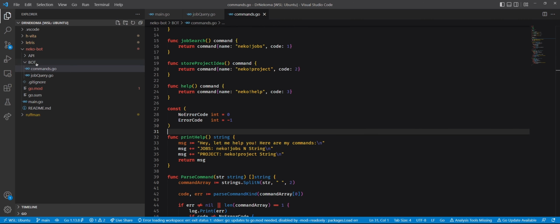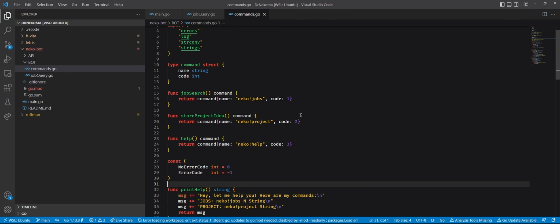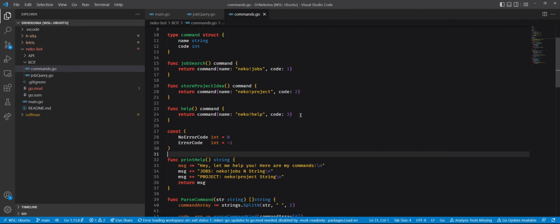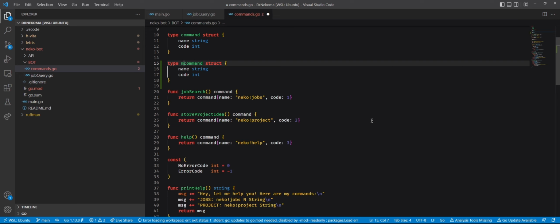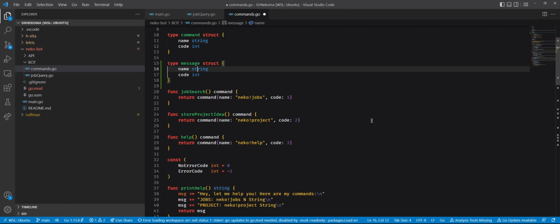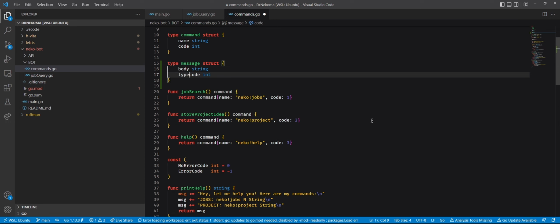So, okay, where will this struct live? I think it can live here, for now at least. So we're going to make something like a message. It's going to have the body of the message. It's going to have something like a type. Yeah, but this is a keyword, so I think I need, I don't know, a kind of the message. Kind. Oh my god.